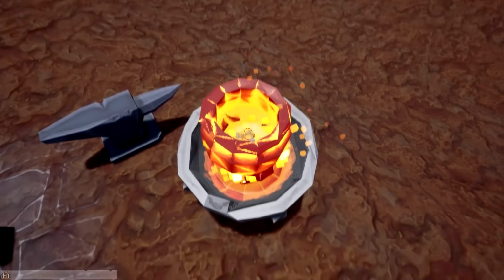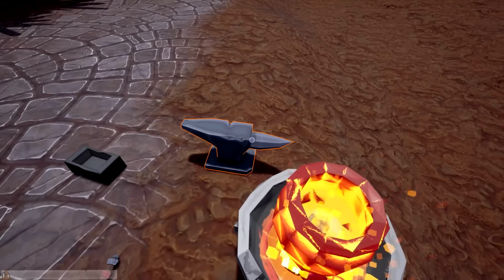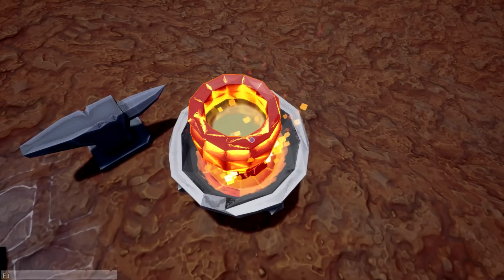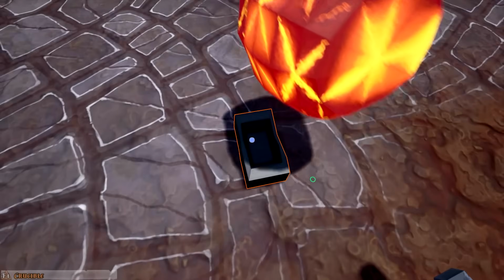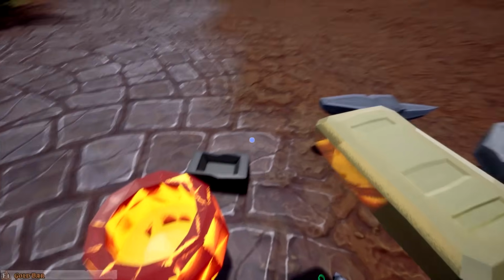I'm thinking I'm going to go hold on for the iron. The iron is the same process. You just drop it in here, make a mold, put it on top of there, and hit it with the iron hammer. This is taking a lot longer than I thought. Oh, there it is. Okay, I was about to stop and say, okay, this is not good. Okay, we need to drop you off with a blue one. All right, good stuff. All right, that is good.